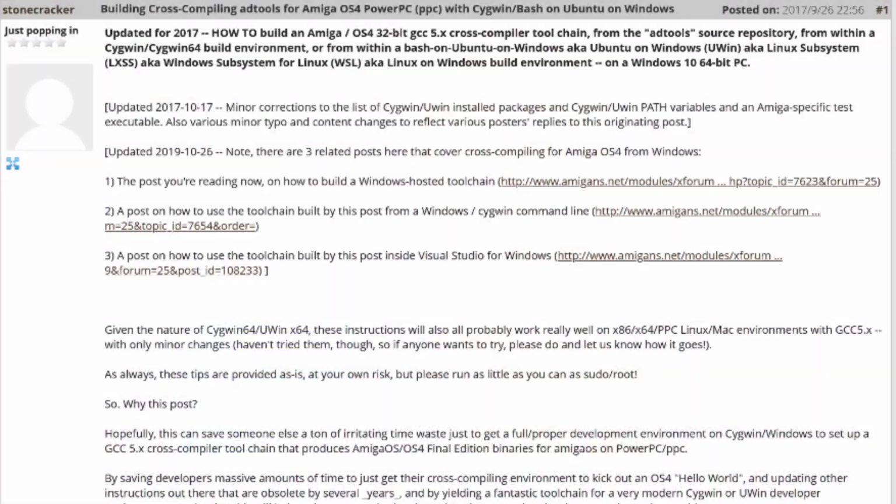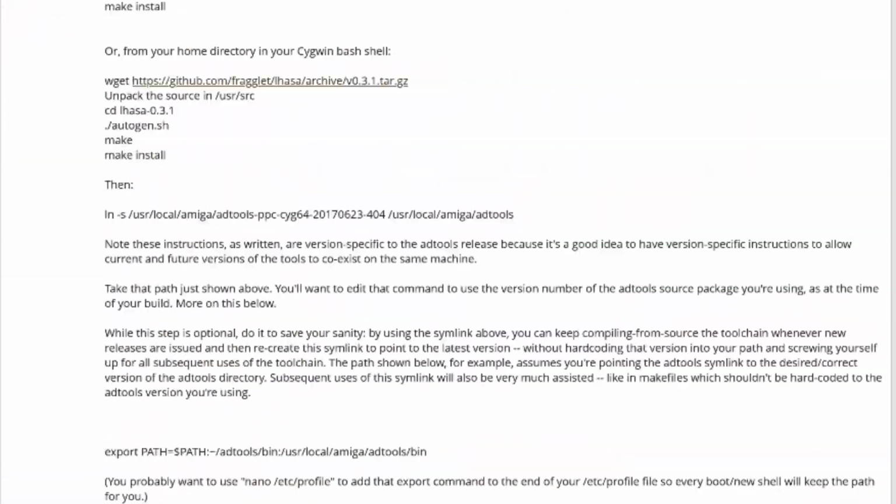I'm going to show you how to get a cross-compiler for AmigaOS up and running on your computer quickly. It used to be quite a complicated process. You'd have to compile or build the GCC cross-compiler yourself from the source code in order to get a working system. You'd have to do it from this long list of instructions. Not anymore. Now you can get a Docker container with the cross-compiler installed and ready for you to go.